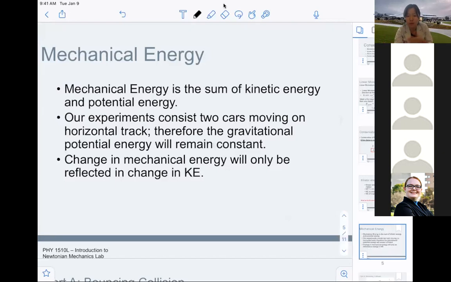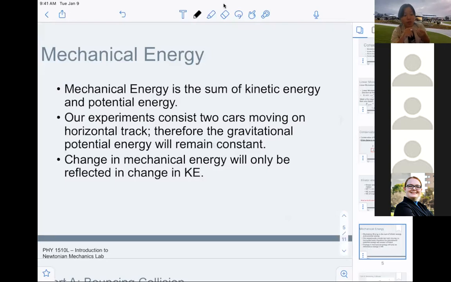Meaning that, well, if the object falls down to the ground from that height, it's probably going to have a very fast speed. It's probably going to do some damage, like punch a hole in the ground or something, right? So certainly at a certain height, this object and the Earth system will have this gravitational potential energy. So you only need to consider the potential energy when you have a change in the height. So something going up or down. In our lab, everything is happening on the horizontal track, nothing is going up or down. So all the energy we're considering is the kinetic energy.